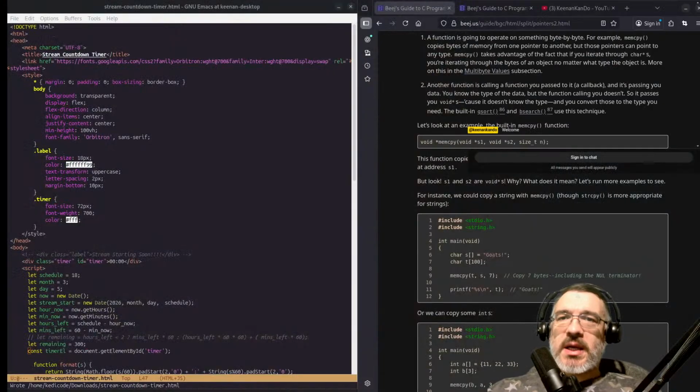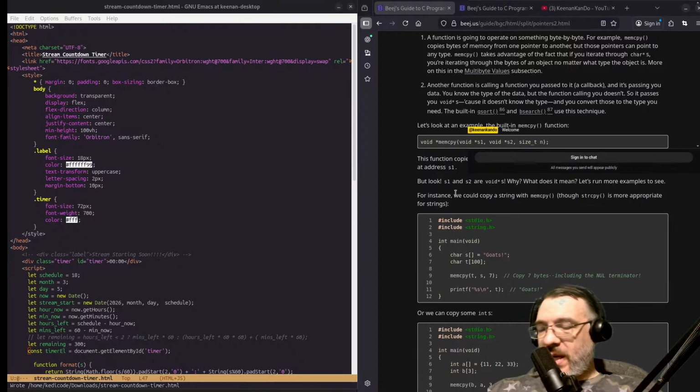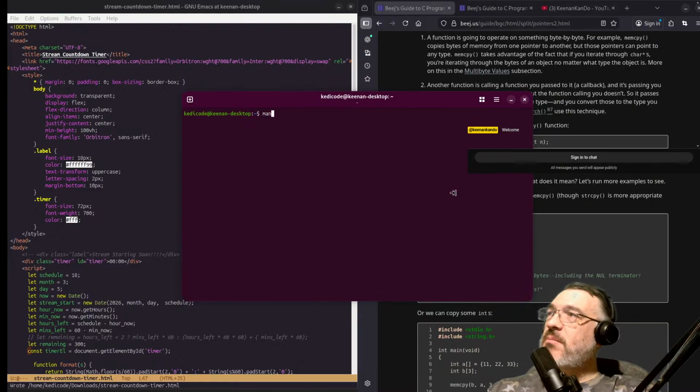So here we are back in the screen for where we were, and let's go ahead and continue on. All right, so void memcopy. What I want to do is look at the man page again.